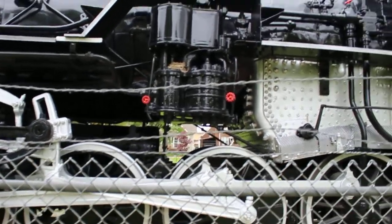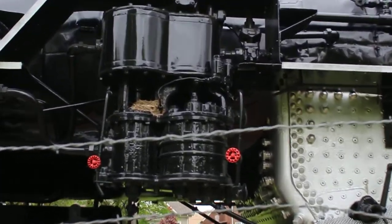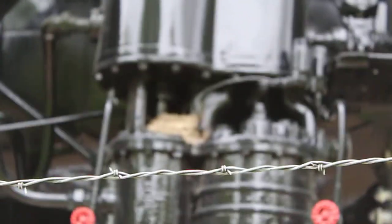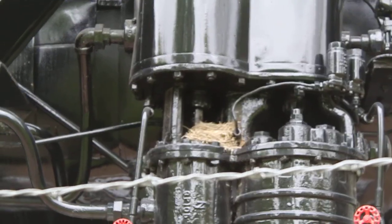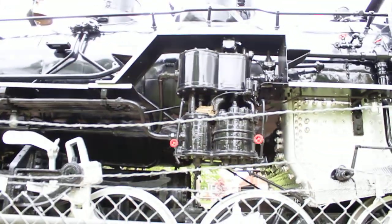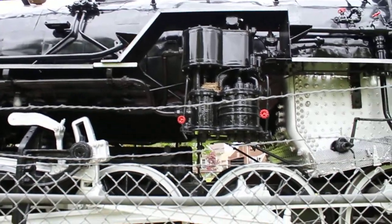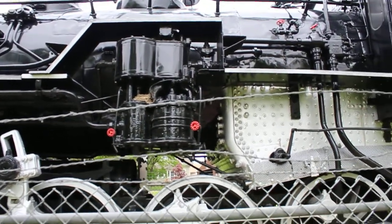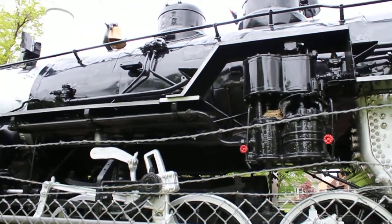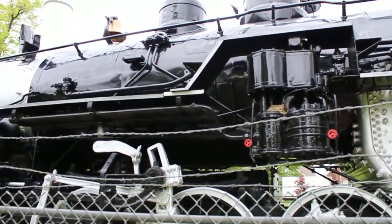And the only thing I see that's not really good, but still fine to me, is a bird's nest that's built in one of the air compressors. That's cute. Well, they don't have to worry about getting their nest ruined. I do hope someone moves that. I don't want someone destroying the nest. In fact, more than anything, I hope they actually try to move it. But, oh well.